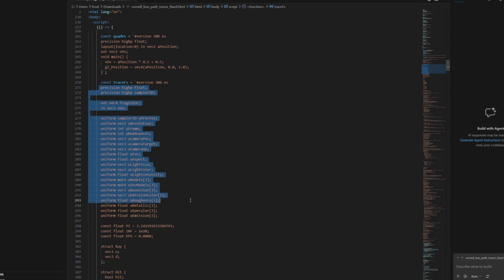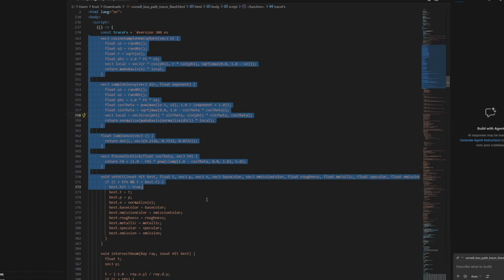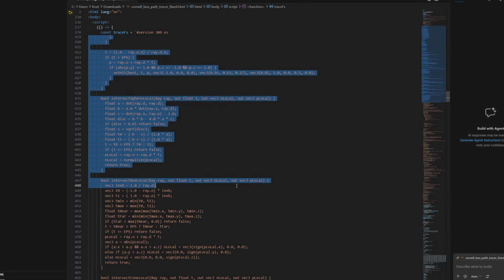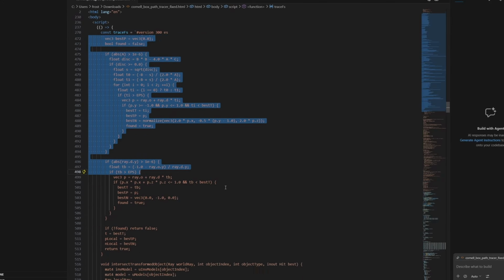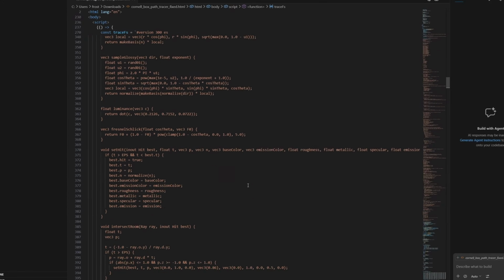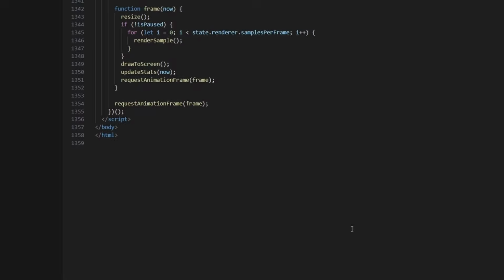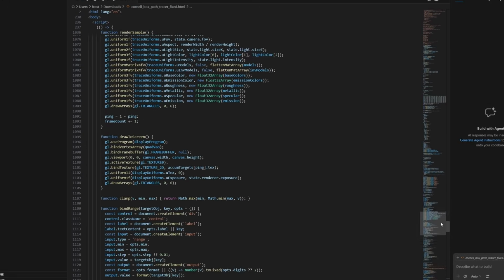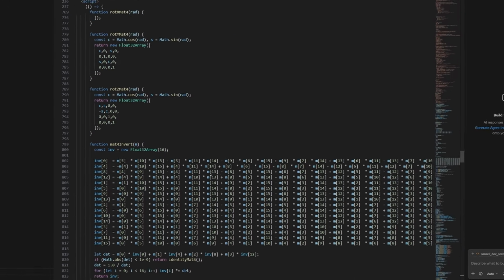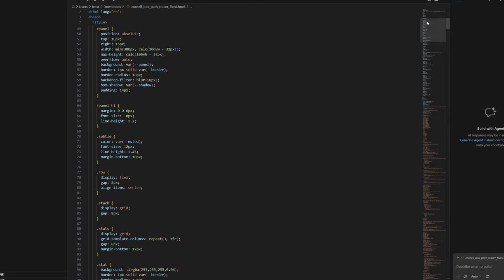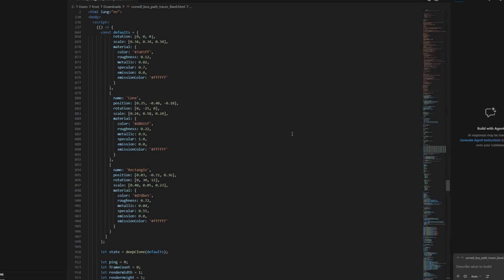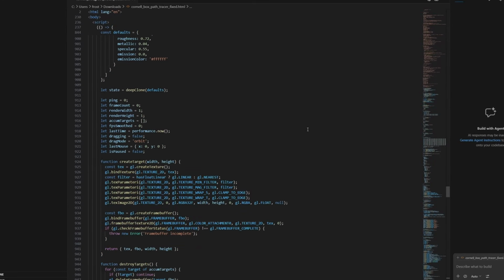If you guys don't know what a shader is, it's basically the code that actually runs on the GPU. And this entire time my GPU wasn't even getting hot or being used that much. So, to answer the elephant in the room, yeah, it's very performant. 1,300 lines of code. Take a look at that, guys. What is going on here? If essentially one line in the math is wrong, kind of like what we saw with the first prompt, something will be wrong. Some sort of calculation will be wrong and it will mess up everything.